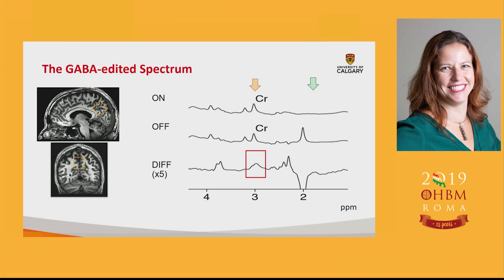In order to effectively do these experiments, we acquire a lot of data. We acquire data for a long amount of time, and I just want to highlight in this difference spectrum that I've magnified it by a factor of 5. So it is quite a small signal relative to those creatine signals that we've just subtracted away, and that's going to become relevant in a few minutes.